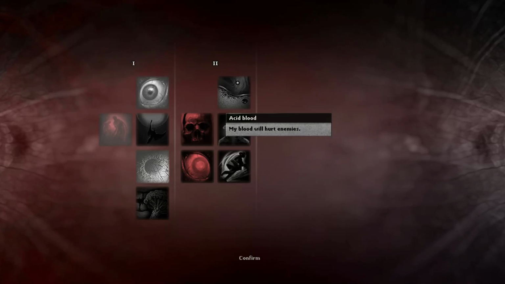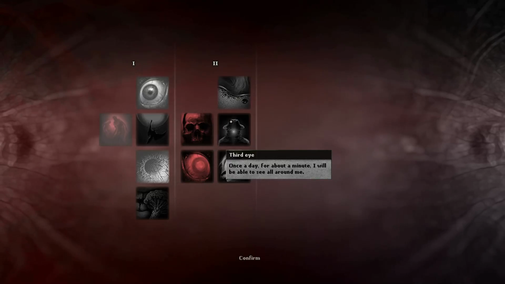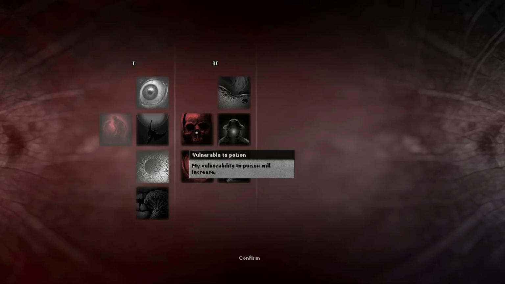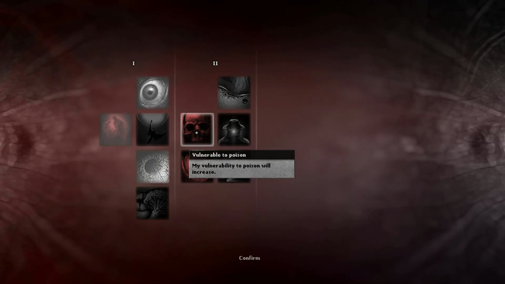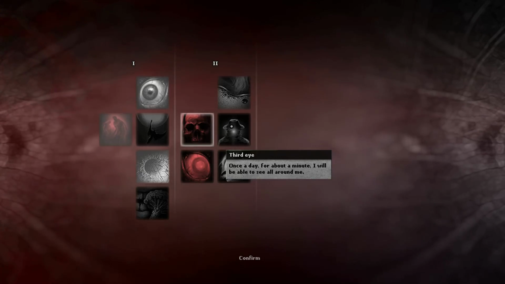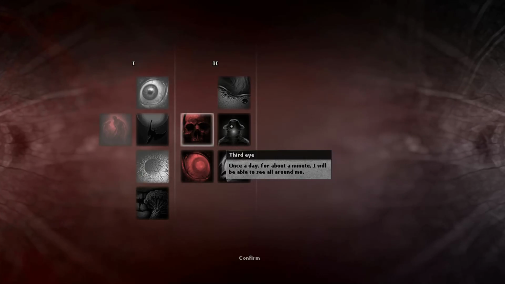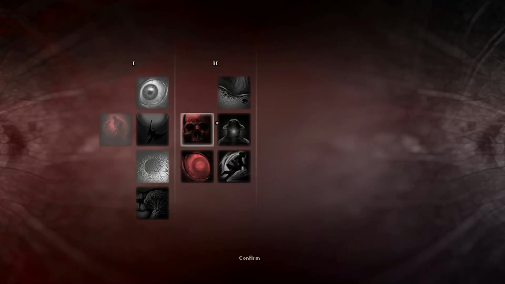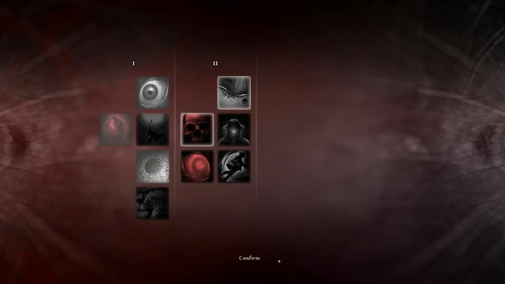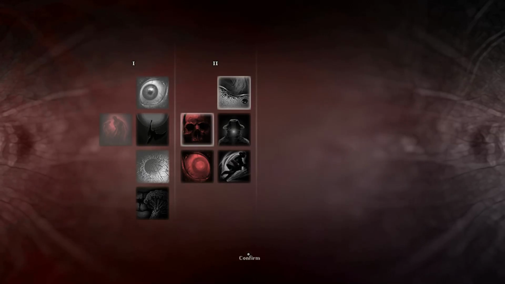I feel like I'm more likely to actually use acid blood because it's passive. I think I'm going to go with vulnerable to poison. This is pretty good, though. For about a minute, I'll be able to see all around me. I'm just thinking at night, when I'm running, it kind of sucks that I have to turn around to actually see the enemy. I'm out of time with that stamina. I'm going to go with acid blood because I panic a lot and I'm not likely to use the other activatable skills.